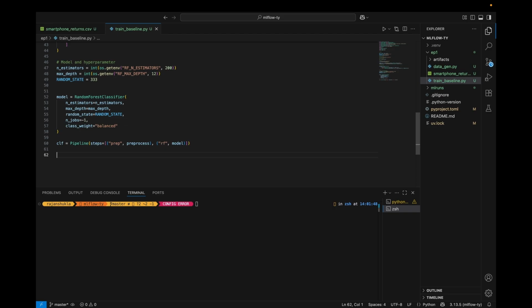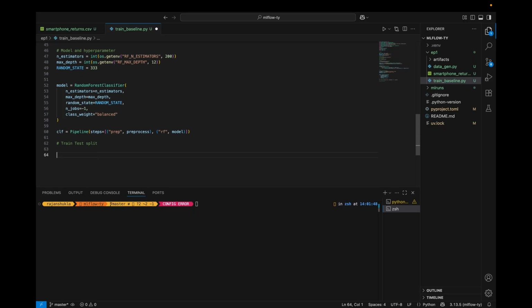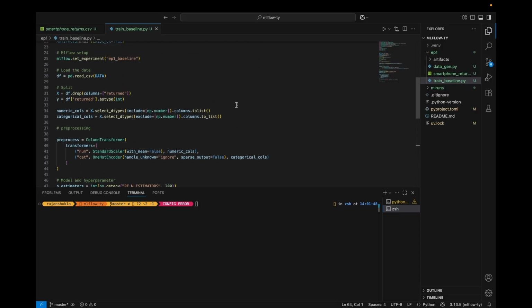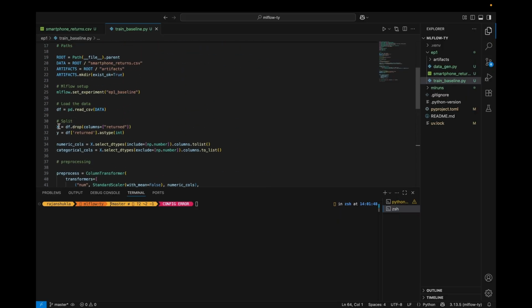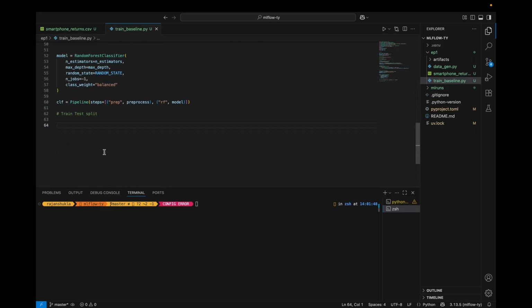Now let's call our train test split. Previously we have split the features and target variable. Now we are splitting the data.